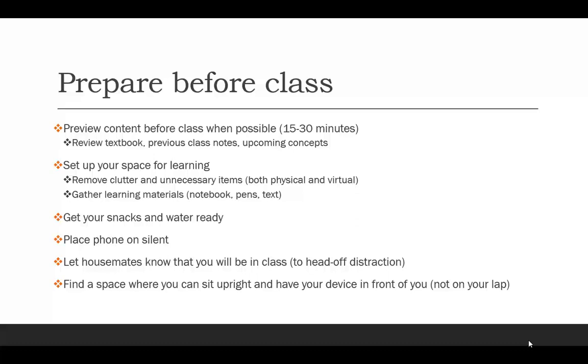We'll want to also make sure that our phones are on silent and that we're muted when we join. Most likely you'll be muted when you join or when you're admitted into the classroom, but just in case, make sure that you're muted so no ambient noise gets in. And then you'll want to let your housemates know, hey, I'm going to be in class for the next hour, just so that they're not tempted to distract you as well.